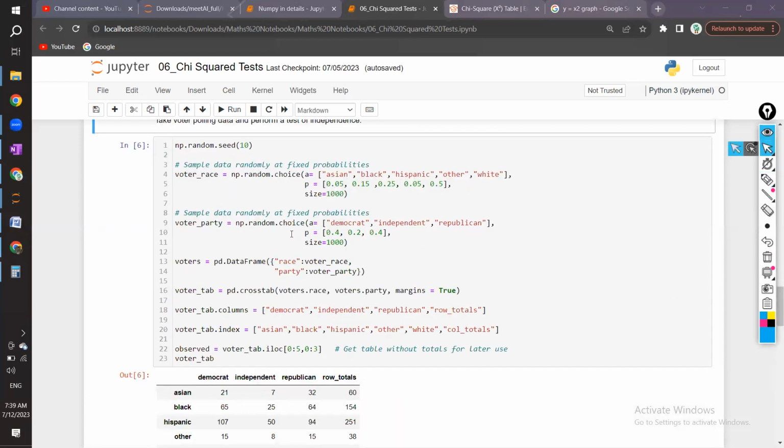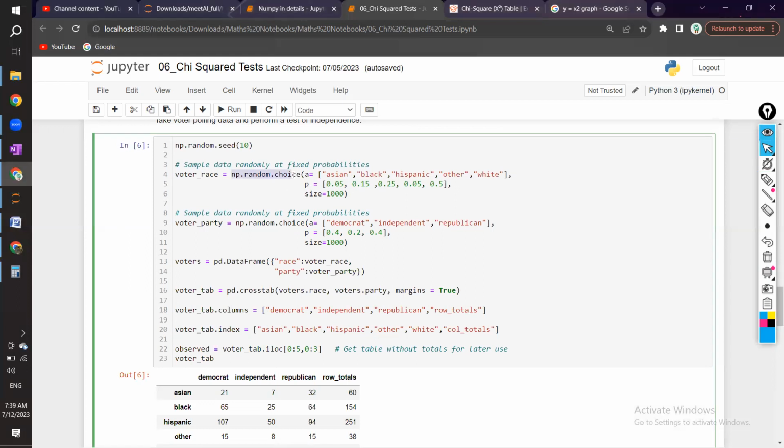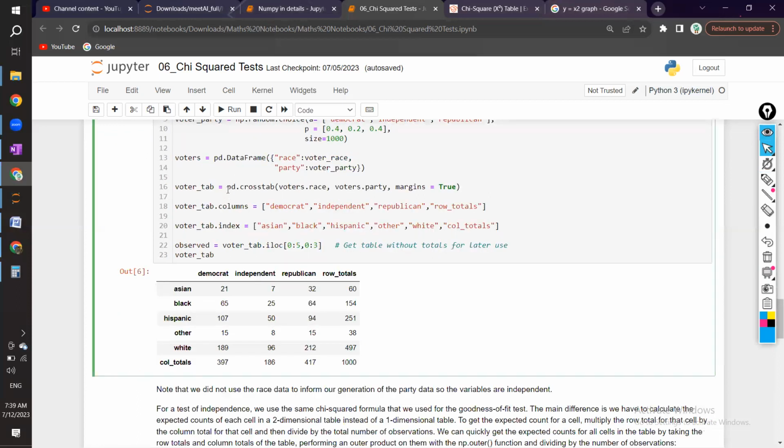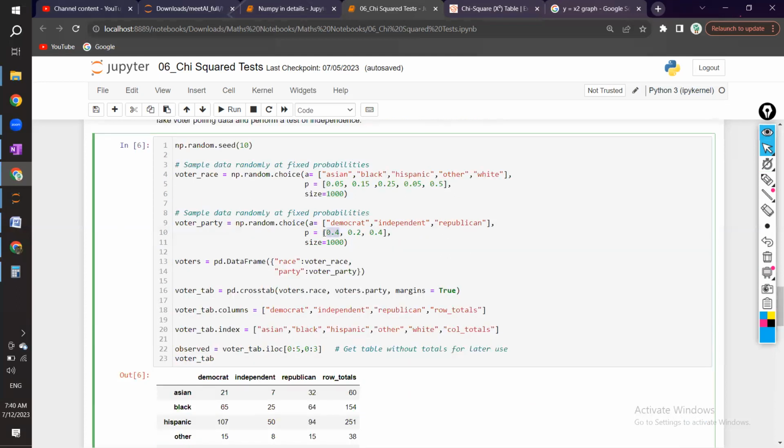So now in this scenario, the same example we are considering. Randomly I'm picking Asian, Black, Hispanic, so these are my races. And these are whether the people are Democratic, Independent or Republican, so these are my ratios of the party. This is race and this is my political party. As I said, you need to create a cross tab for the chi-square test. What is a cross tab? Cross tab will just say, in ratio, how many Democrats are there? See, he's saying Democrats will be 4%.